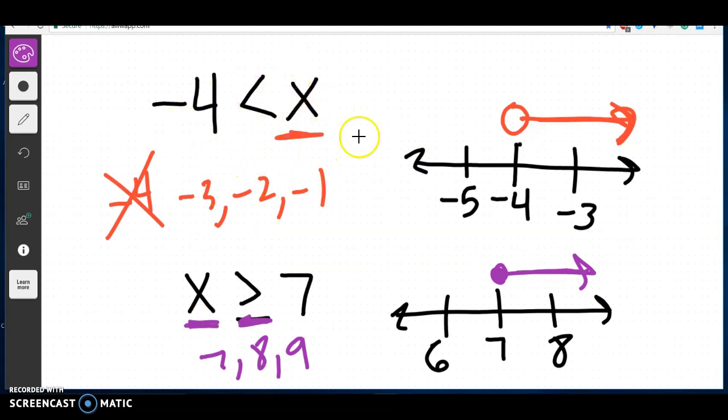Always when you're doing these problems, a lot of times to help myself out in the beginning, I write down the kinds of numbers that I get, so I'll know which way I'm shading. Then I always think about the greater than or equal to, meaning the open face facing towards the bigger side.